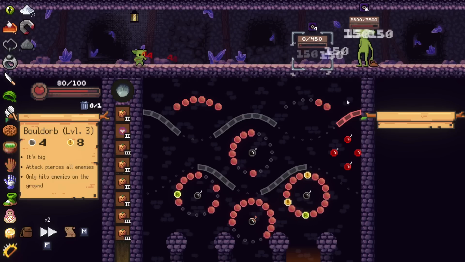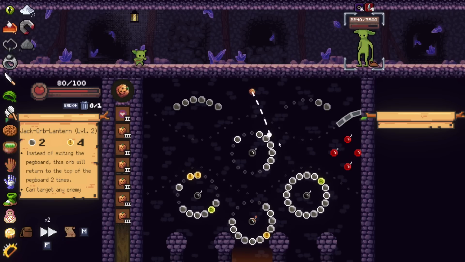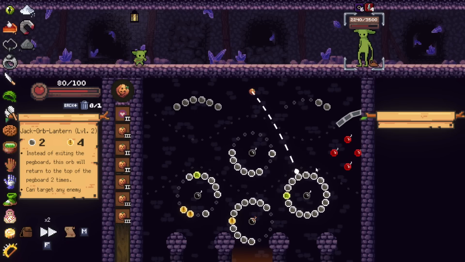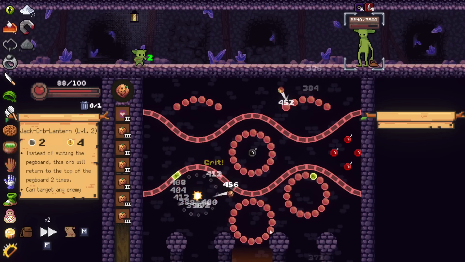500 plus damage, very nice shot. Of course, power is up. Powering up my laser. Let's take the shot on the reset, obviously. If it goes there. Nice, it went there. Crit 2, bomb 2, very nice.